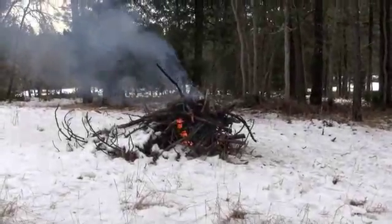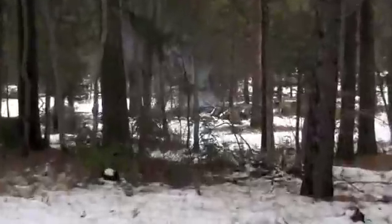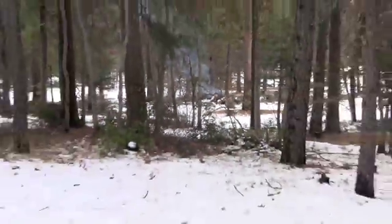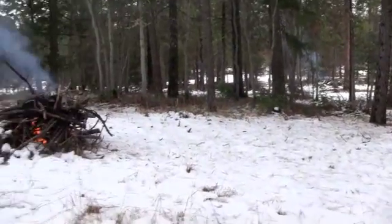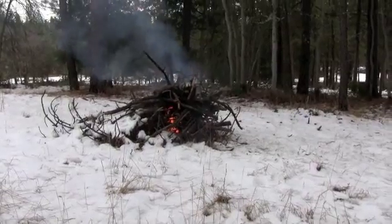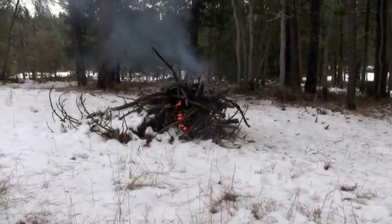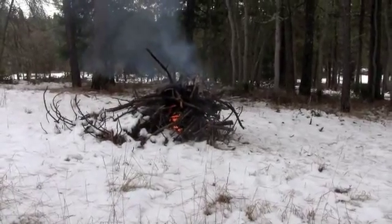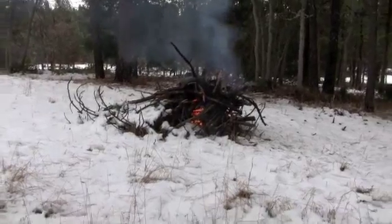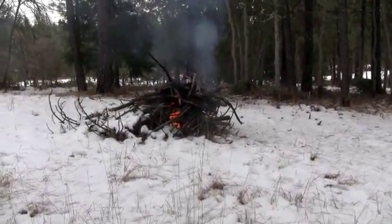Got the second pile going pretty good. Whew, it's cold. It's cold, but it's hot. It's hot, but it's cold. Here's the first pile, probably 100 yards away. Second one. I'm far from the expert on burn piles, but I like leaving a kind of a little igloo in the center there where I can feed, or access to the center where I could feed dry stuff in. As you see, we're trying to overcome the wetness of the snow. And I pile the wet stuff on top.